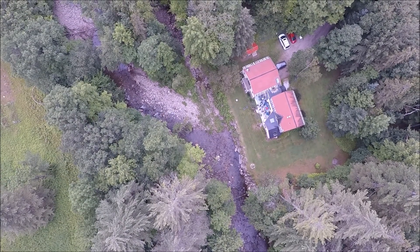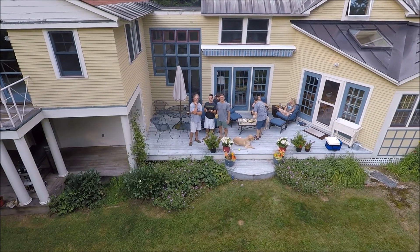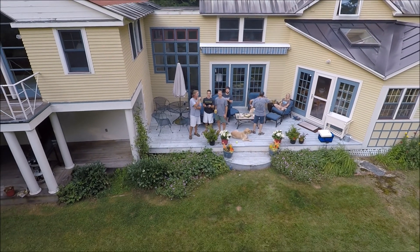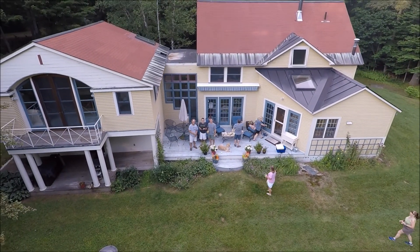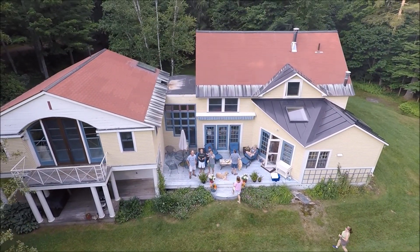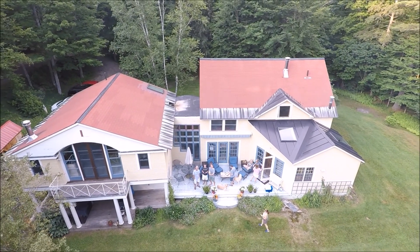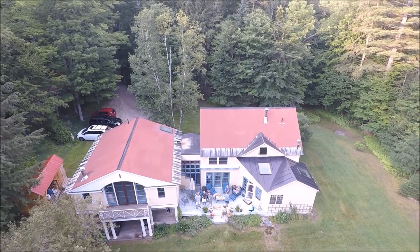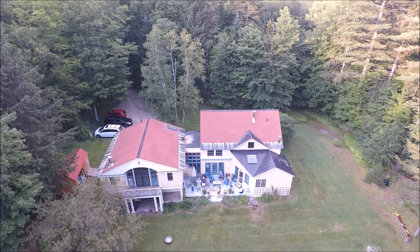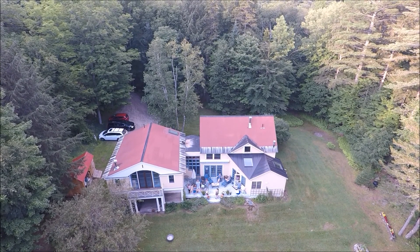That's the master suite on the top of the screen — now you see the master suite on the left. The garage is underneath it, and we live on the deck during the summer. It's south-facing. There's an awning that's retracted at the moment on the wall if the sun gets too intense. My brother-in-law brought his GoPro drone in July of 2017 during a family gathering — that's when this footage was shot.